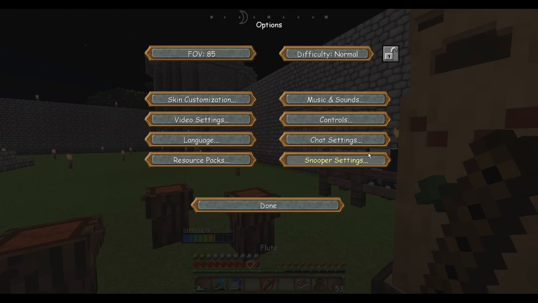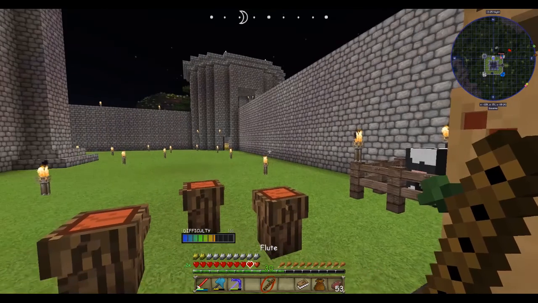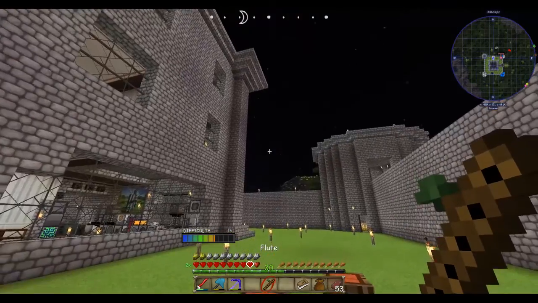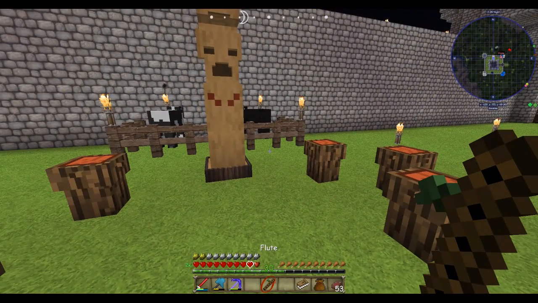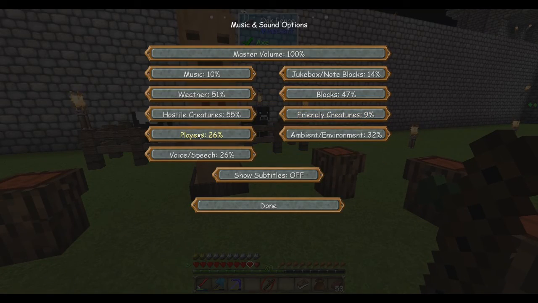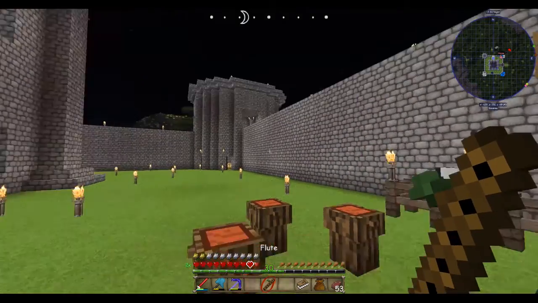Yeah, that's not it either. Is it considered players? Oh, not that. I want to go into music. So let's do ambient, and then let's do players. Alright, that does cut it down. Whichever one it is, it's cut down, because we don't actually want that noise. Let's see if this... Yeah, it's players.